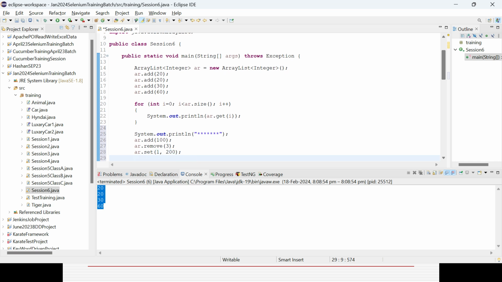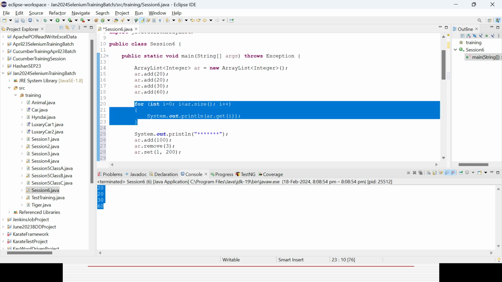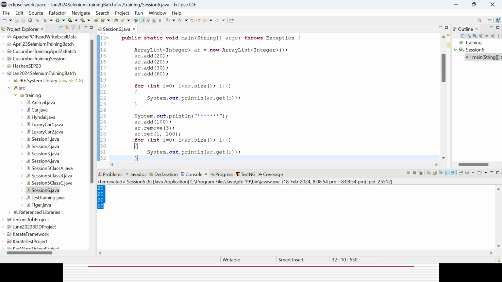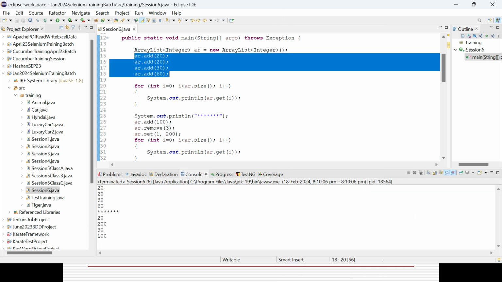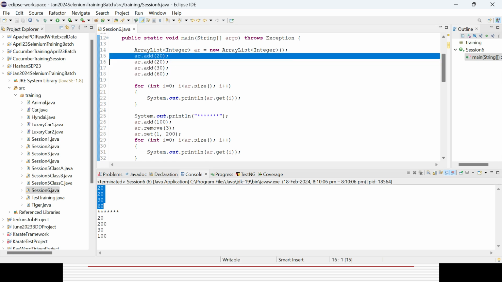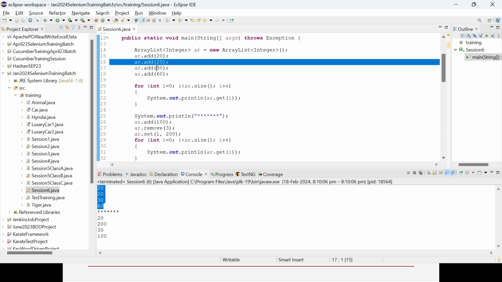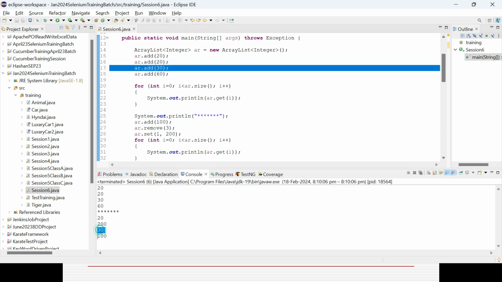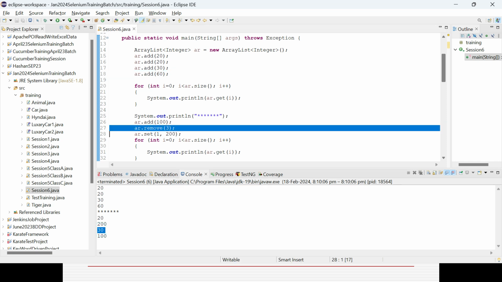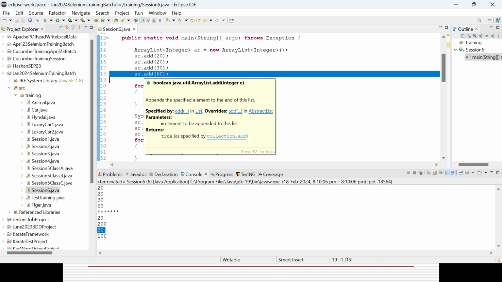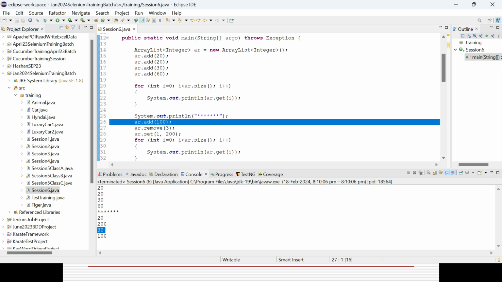Now after addition and removal are done, again I want to iterate the loop and see the updated values. Initially it was 4 elements, and you could see 4 elements were there. Now what I have done: the first element is there at the 0th index, no change. And at the second index, instead of 2, I have changed it to 200. You could see 200. The third element, or second index, is 30, still fine. And I have removed the fourth element from index 3. That is the reason 60 is not there. And I have added one more element, 100. So that is the reason it is there.